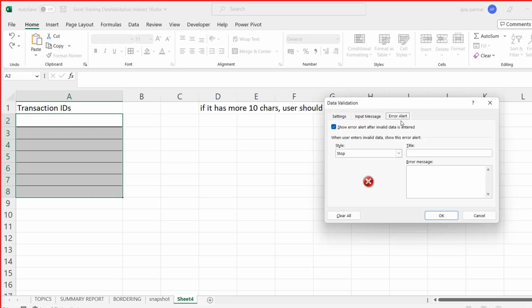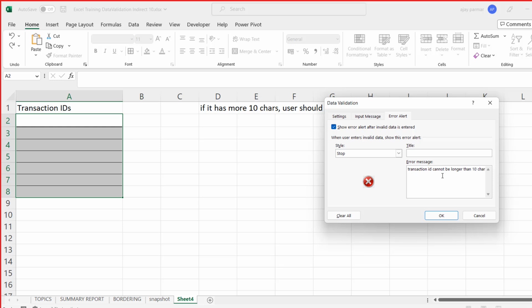And in the error alert, again, you can choose anything you want: stop, warning, or information. You know what will happen if I use information or warning? They will be able to edit it. I say stop, and the message: Transaction ID cannot be longer than 10 characters.